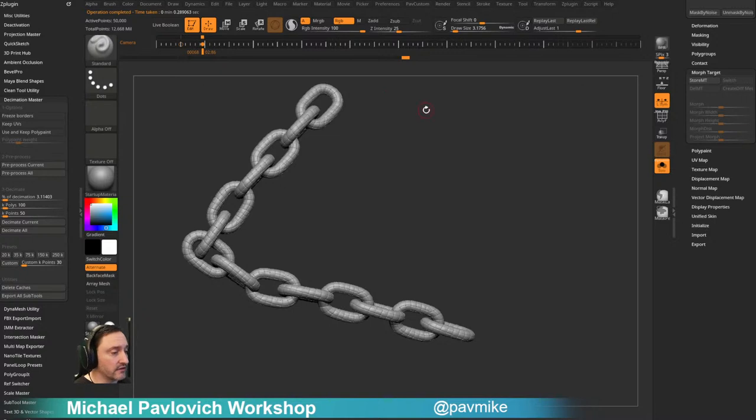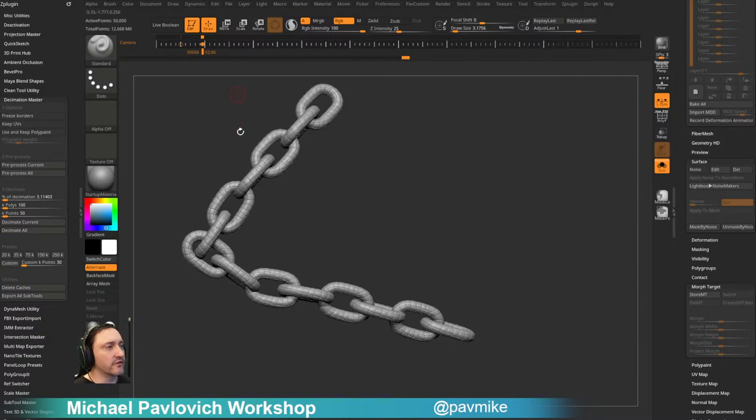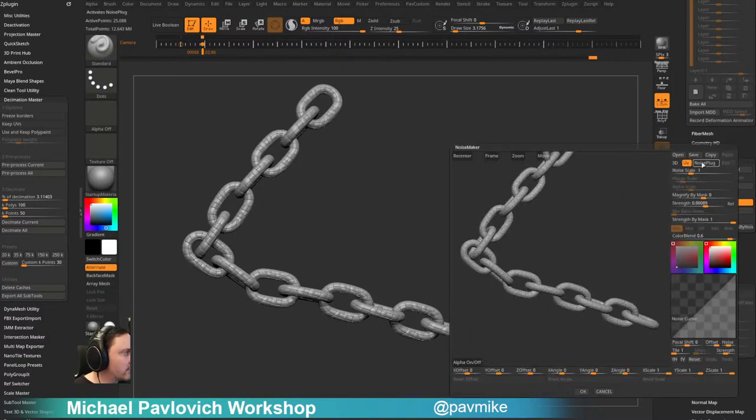However, if you just want to render this and render this surface noise out, then instead of using surface noise, I would just UV it. And then in your rendering program, like Arnold, V-Ray, Redshift, Marmoset, whatever, you would just bring in that texture or a tiling weave texture. So actually, let's undo back. Sorry, I'm going to spill coffee on myself. Here's this. And then instead of surface noise, we're going here to edit. We'll turn off the noise plug. We'll go down here to this alpha option. And I'm going to go really quickly and just grab something that tiles.